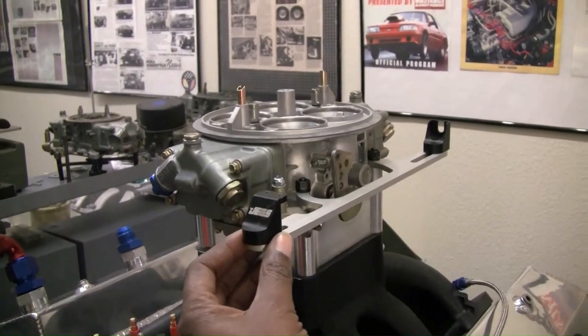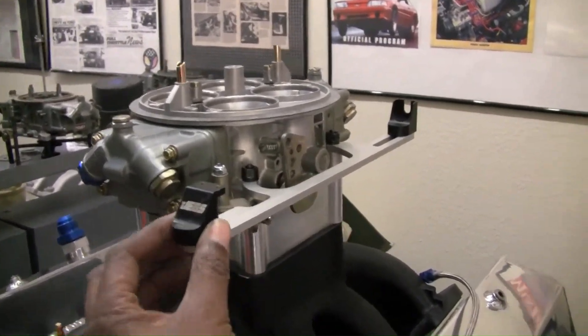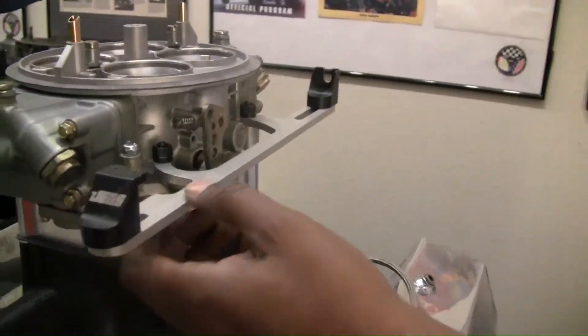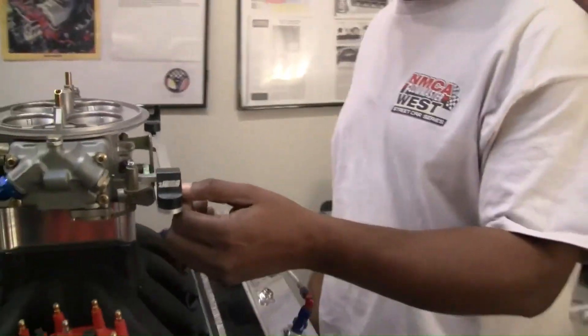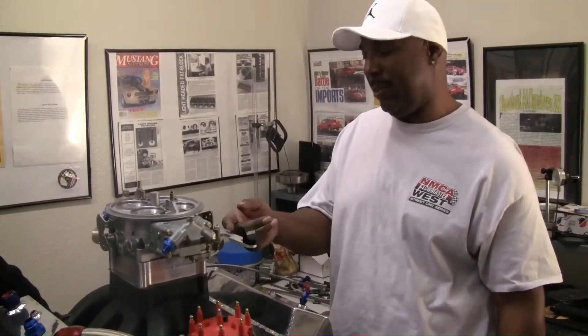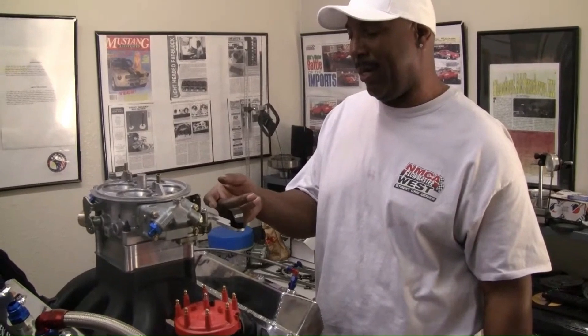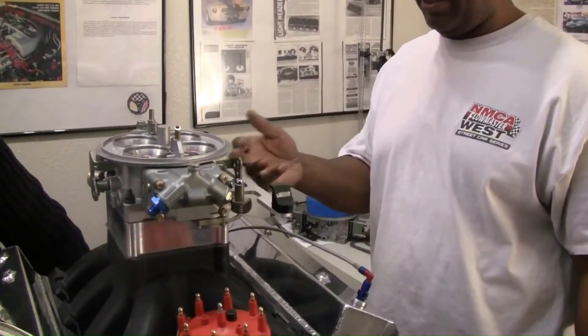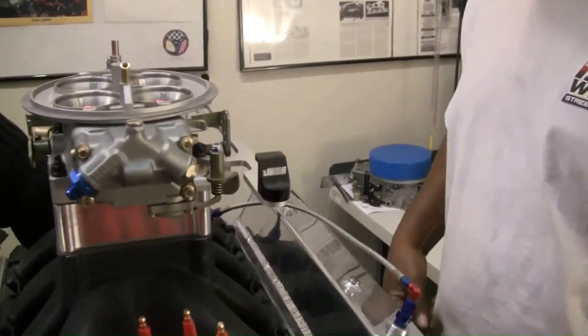You can actually buy these from Jags — it says Jags right over there. But I was going to do something to it; I haven't come up with an idea yet just to make it a little fancy. Other than anodized — you see some of them anodized black, green. Later on down the road I'm going to come up with a solution for that one.